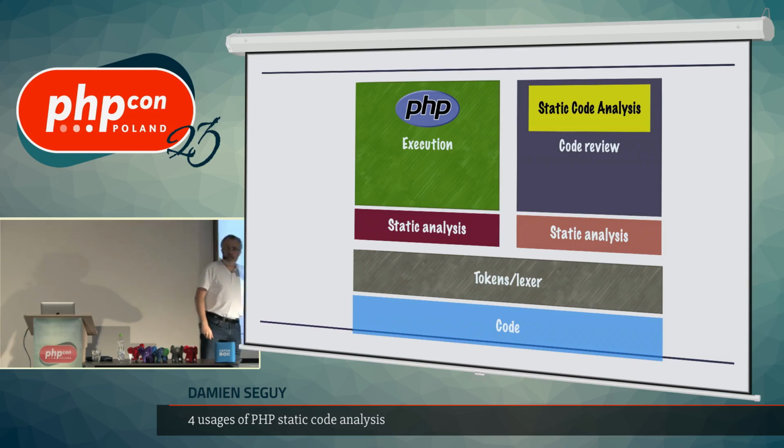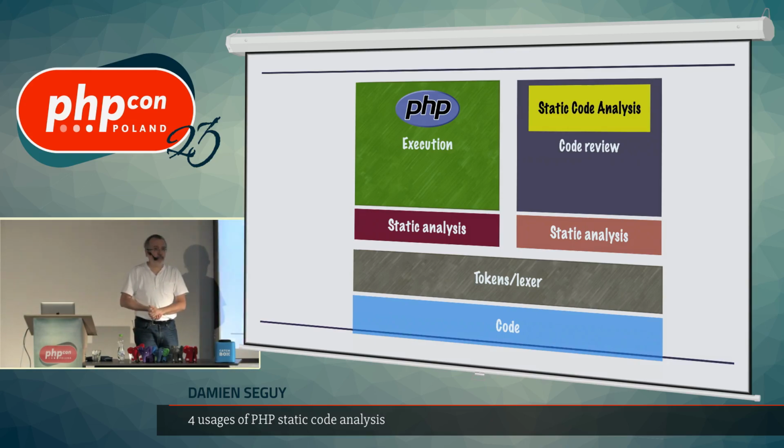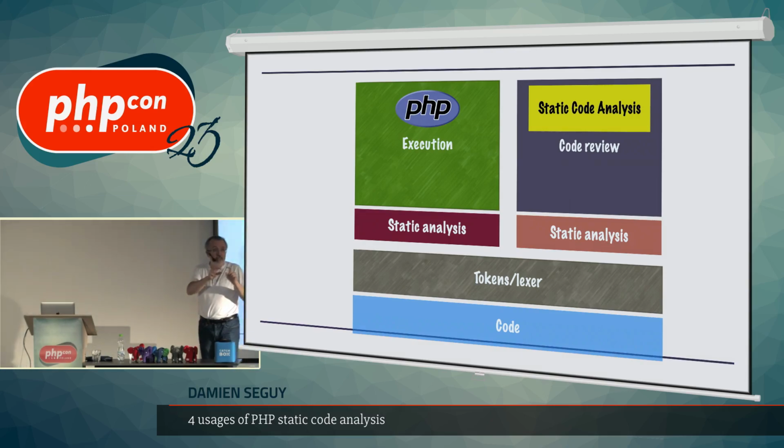What is usually known as static analysis, and half of you raised the hand, is the other side, which is dedicated tools. The main difference at that point is that we're not going to execute the code at all. We're just going to say, hey, look, I want to know exactly all the elements, and I'm going to check as much as possible of that code before I actually give it again to PHP so it does something with it. Simple as that.